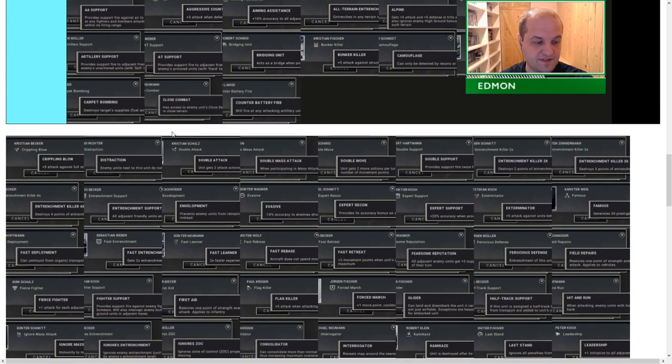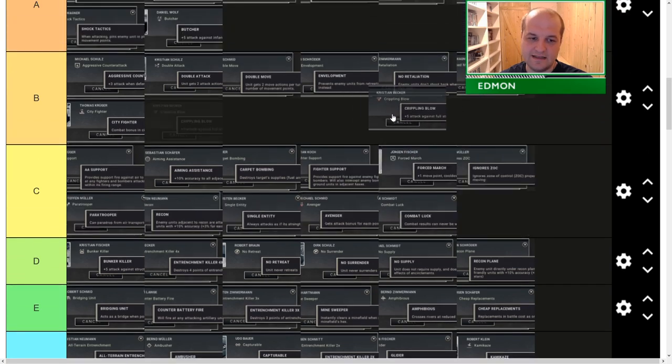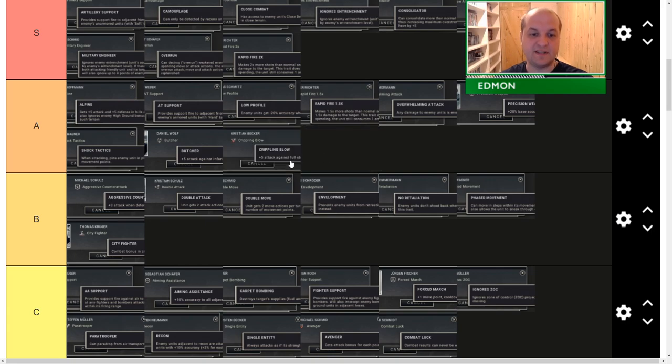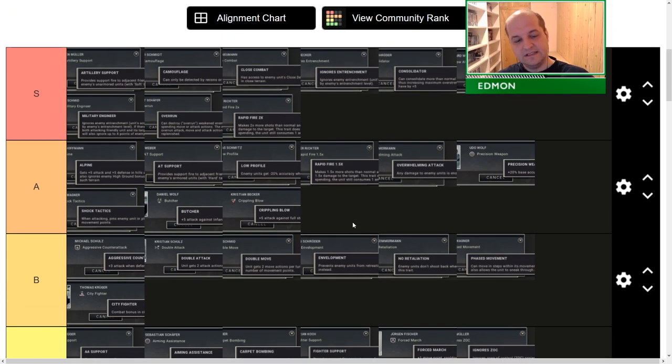Okay, counter battery we've discussed. Crippling blow. It's an interesting one. It is powerful. It's +5 attack, which is always powerful against any unit with full health. It's good on dive bombers that are going to open up offensives on tanks for you. It's just remembering to use it, I guess, is the hardest thing.